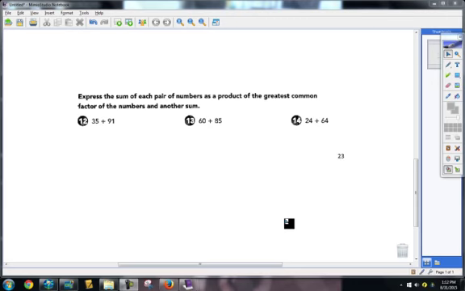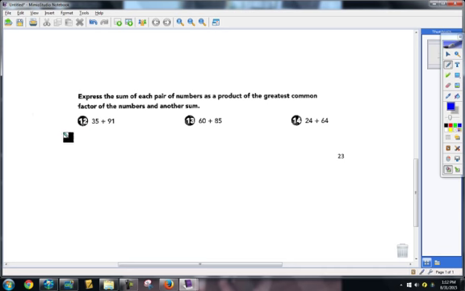So, alright, if you want some additional practice, you can do these last 3 problems at the bottom of page 23. You do not have to do these bottom 3. You can shut it off now if you'd like, but if you want some extra practice, here you go. Alright, you can either pause this and try them on your own, or if you just want me to go through them, that's fine too.